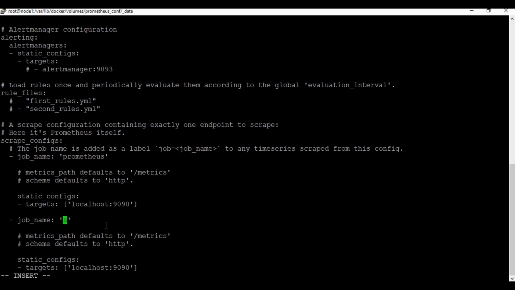Otherwise, since it's a YAML format, if you keep some additional space, it will not work. Okay, so I have given the job name as Docker, and we have to change the target to the IP address of your host and the port 9323.